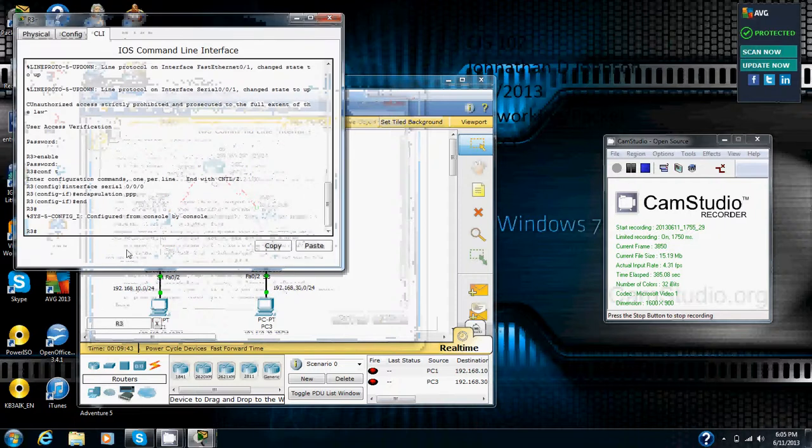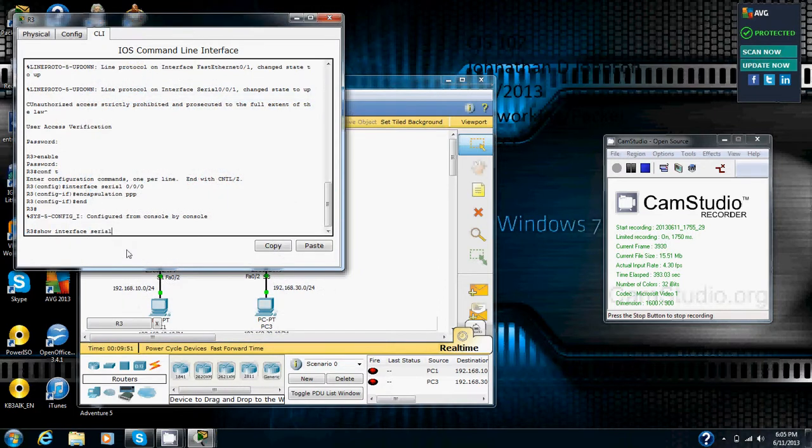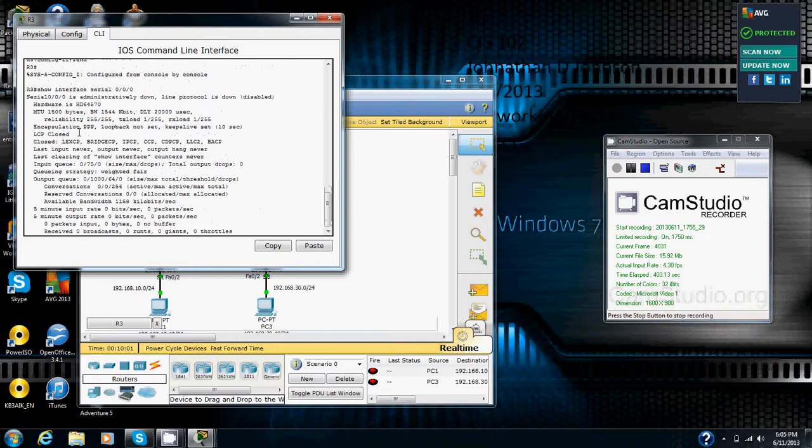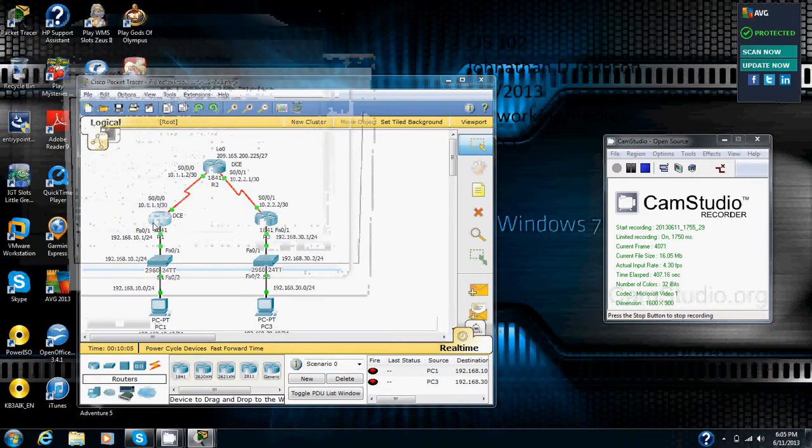Let's go to router 3, we'll go show interface serial 0/0/0, enter. This one is set up for PPP right there. And last but not least, we'll check router 1 real fast.